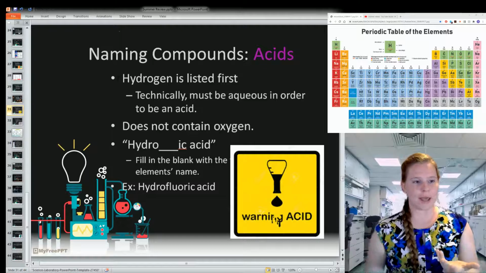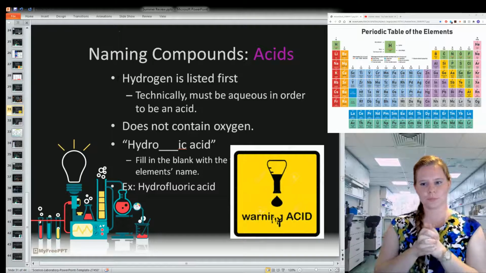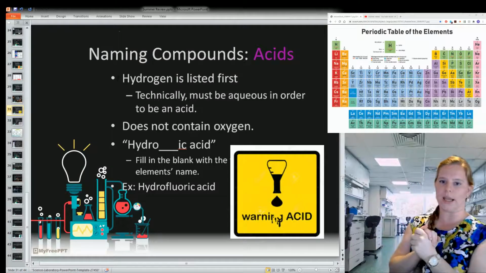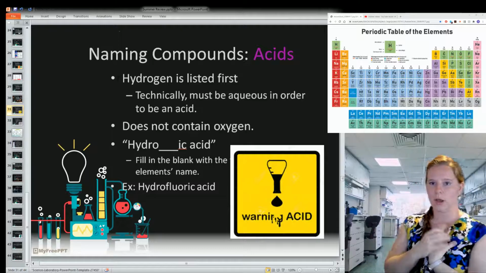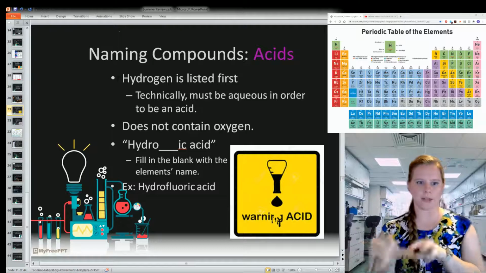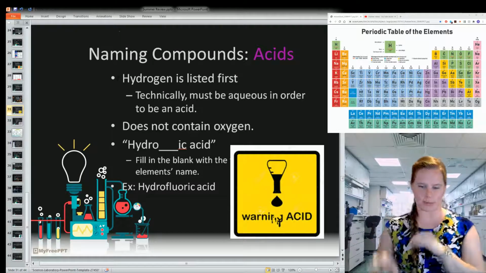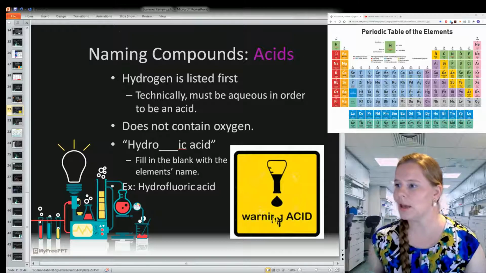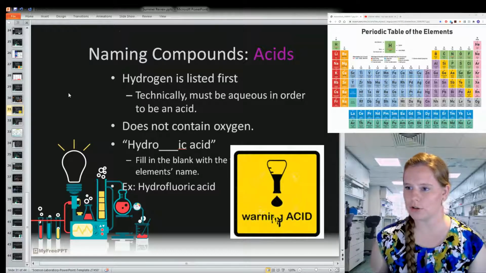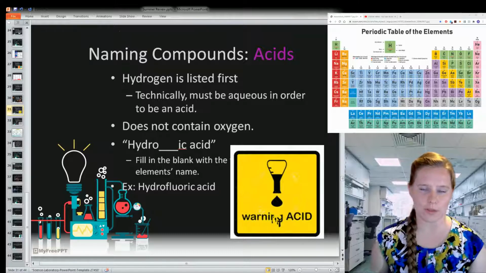For an acid, and when I just say acid for naming specifically, for lack of a better name, an acid for me is something that does not contain oxygen because those are included in the oxyacids. Really, an oxyacid is a subcategory of acid because acid can refer to all of them. Anyway, for this category, you're going to have hydrogen first. That is how you know that this is an acid.